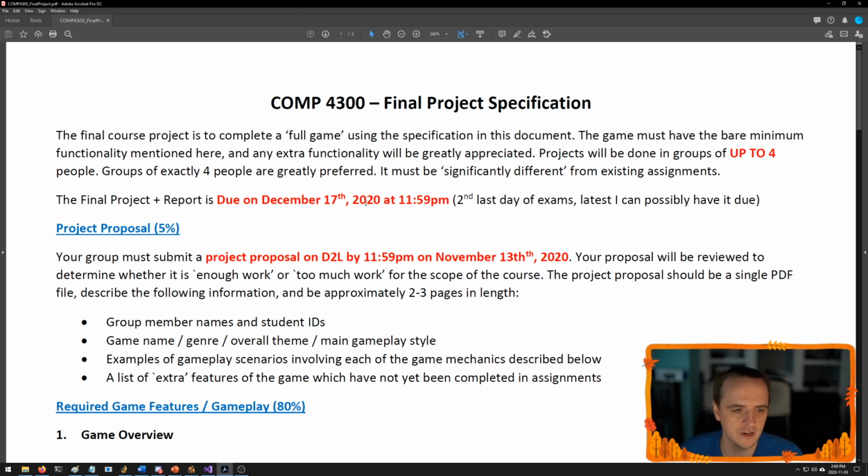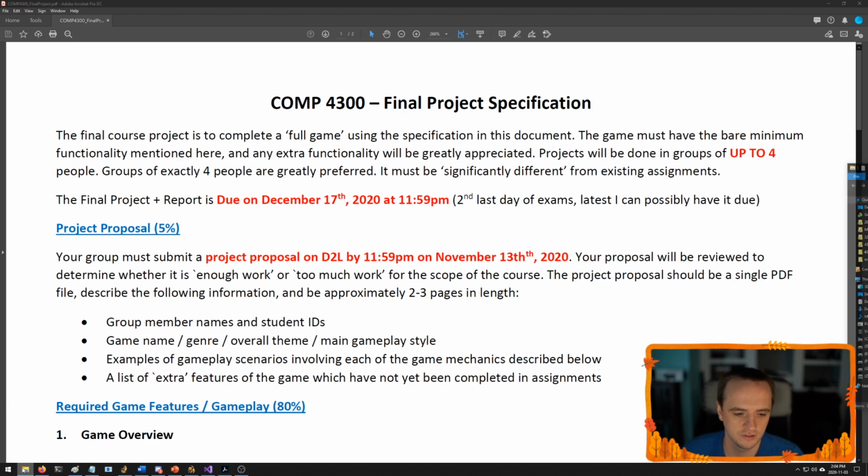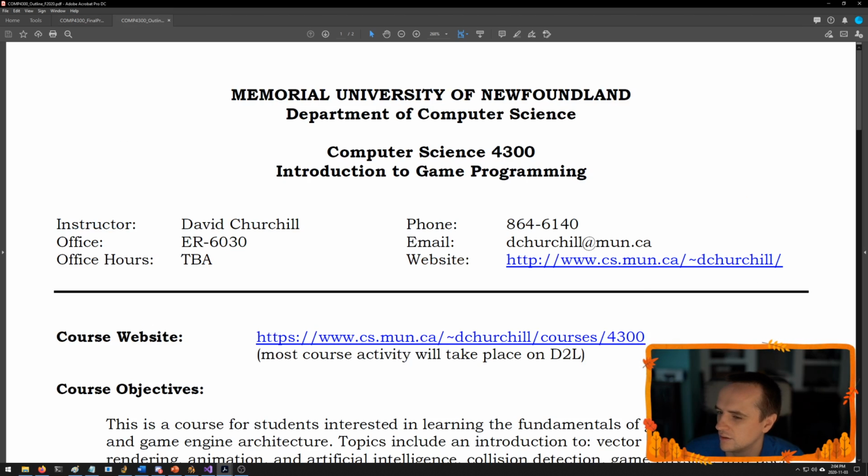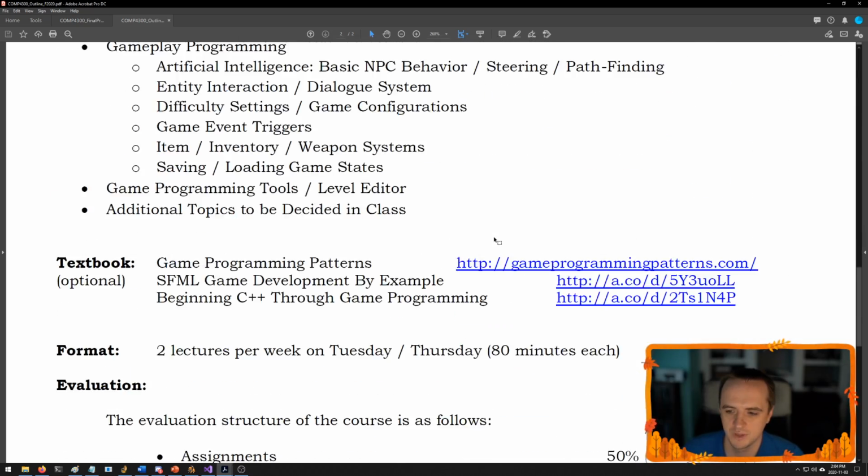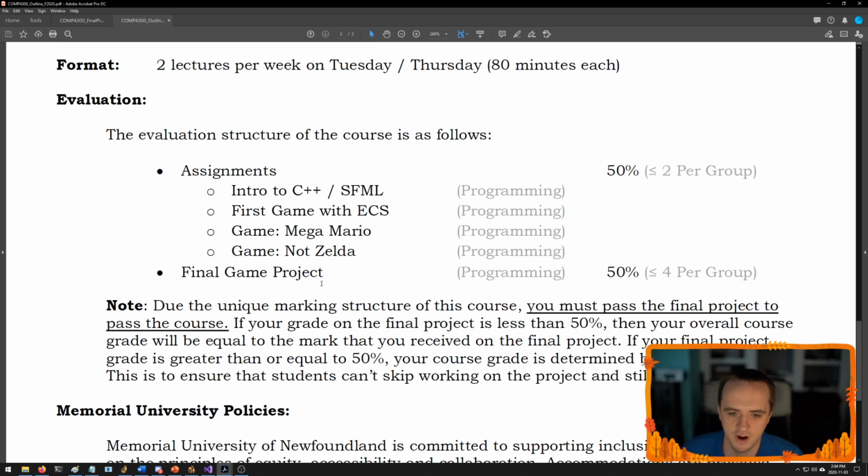So I'll just go through and read all of this, and that way by reading it out loud, I can make sure that I haven't missed anything or that I haven't put anything in here that isn't supposed to be here. Also, just as a reminder, if we look at the course syllabus, let me open that up real quick. So this is the course syllabus for this term, and if we look at the marking scheme, the final game project is worth 50% of the course, okay? And that 50% of the course, not only is it worth a lot, but because this course has no exams, you must pass the final project to pass the course, okay?